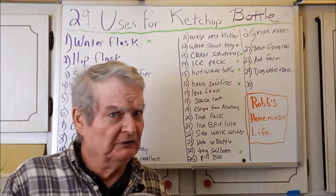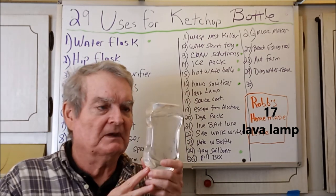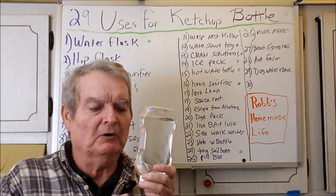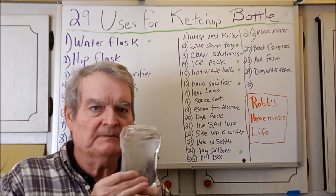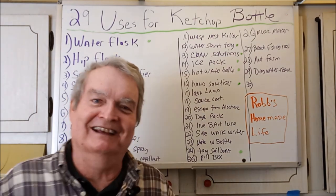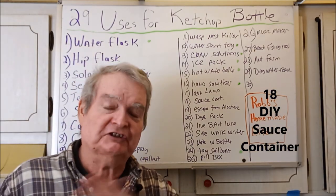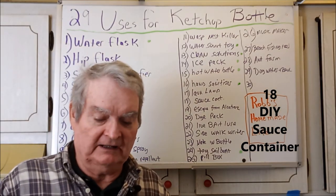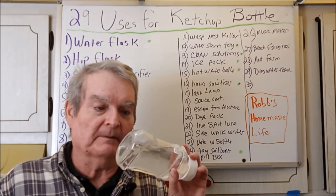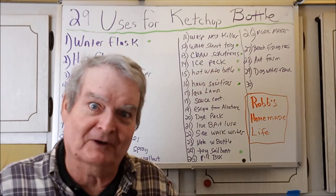I haven't done this and I'm not sure it'll work, but I've always been interested in making my own lava lamp out of bottles. I was wondering if the bulb would get hot enough — if it did, you could make cool little lava lamps out of ketchup bottles. There's also a guy on YouTube who just makes sauces, and I've seen some really cool sauces I'd like to make. These would be the perfect dispenser — it's a ketchup sauce bottle, so it's perfect.